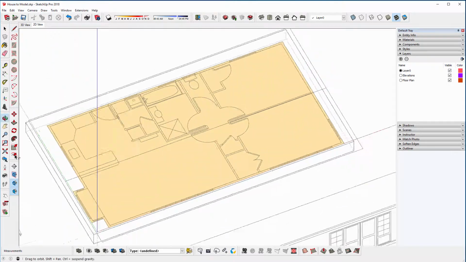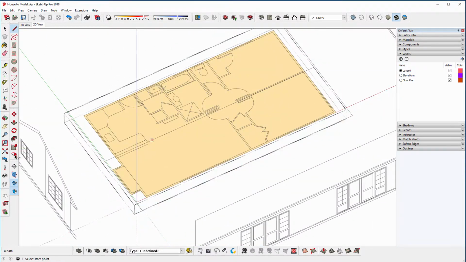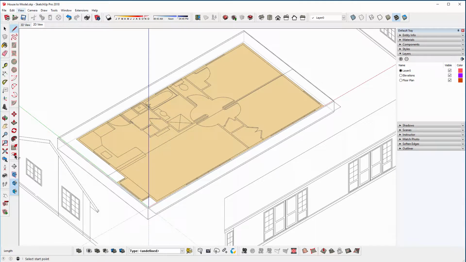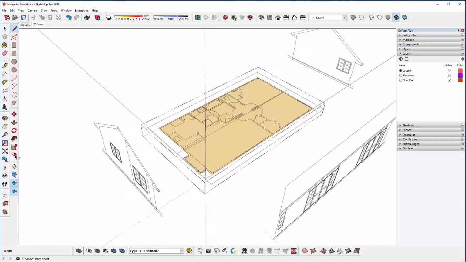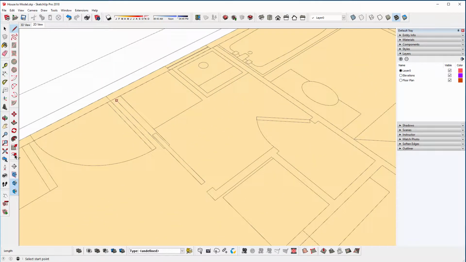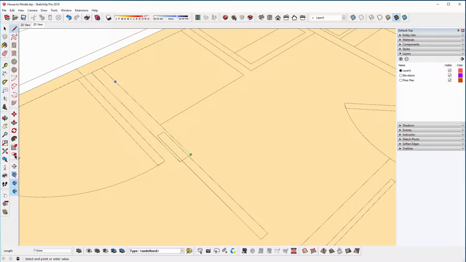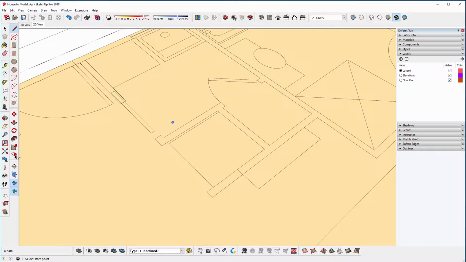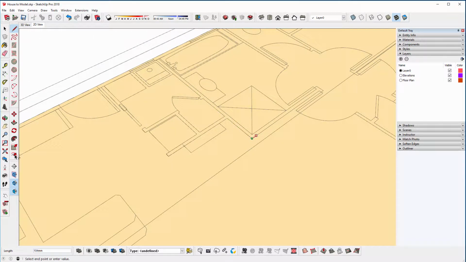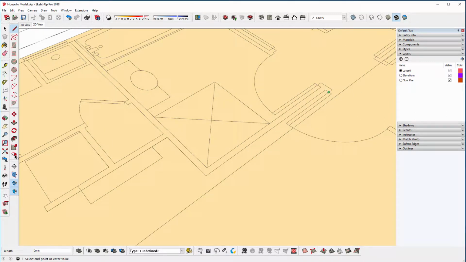So if I get the line tool, and I'm working in orthographic mode, you can see the perspective doesn't look quite right. So if I go camera and turn back on the perspective, I'm in a 3D view now. So just go through and trace over the internal walls, and just make sure when you do it that you do it on the correct axis. So if you're not sure, you can always use your arrows to lock it in the direction that you want to draw. So we're just using the floor plan as a reference, and this way you can ensure that the lines that you're drawing create proper corners and don't have any gaps.